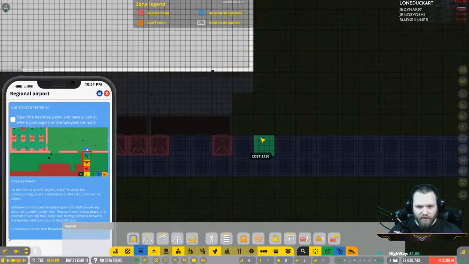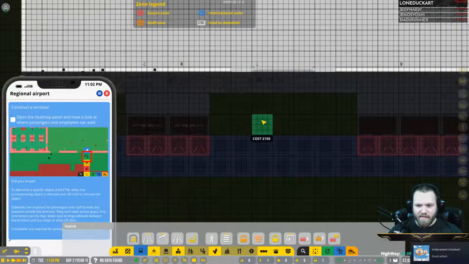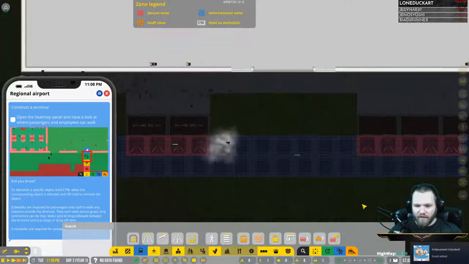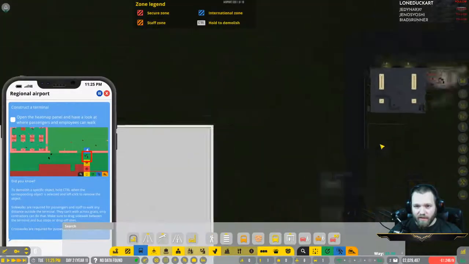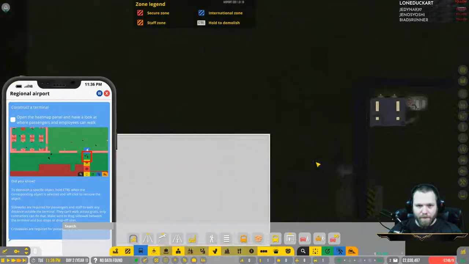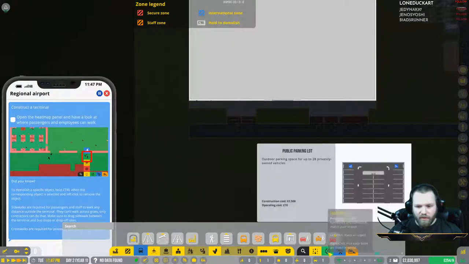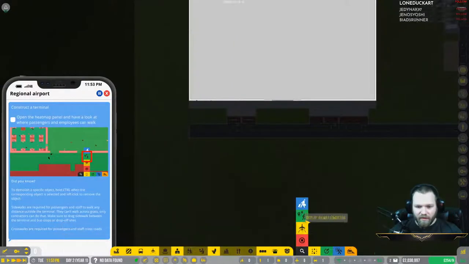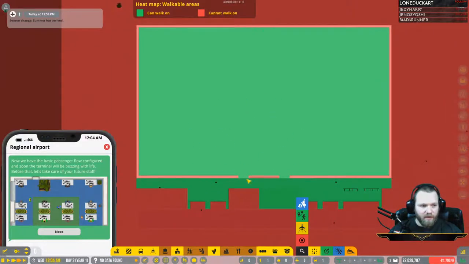Oh, here they come, look. Army of the people. Small airfield achievement. What does that include? Turn around 25 aircraft in one day. Nice. This is, look at the heat map for walkable areas. There you go. So they can all walk around there.